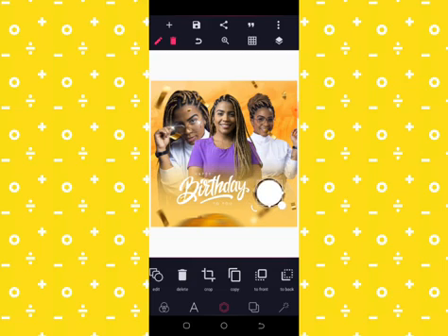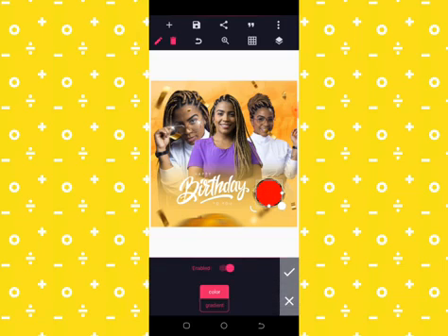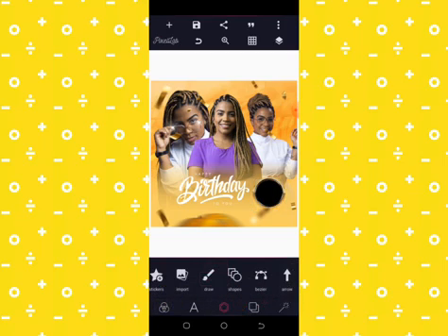So I'll reduce the size. Alright, so I'll come over to color. I'll change the color to black. Right, so I hope you are following. So what I'll do here again is lock that up again. Then we bring in another resource here.